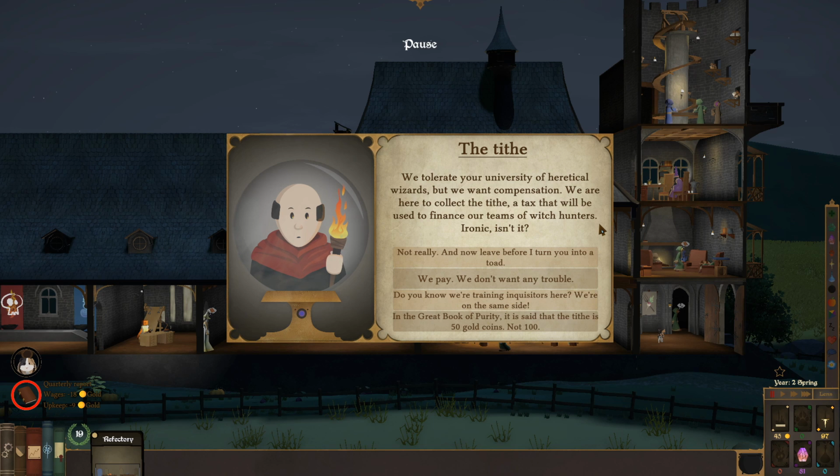We tolerate your University of Heretical Wizards, but we want compensation. We are here to collect the tithe, the tax that will be used to finance our teams of witch hunters. Ironic, isn't it?